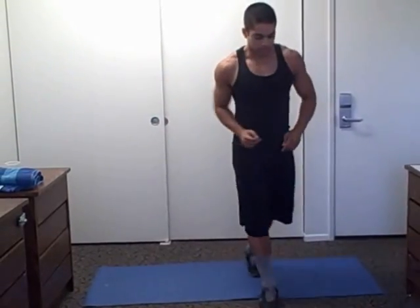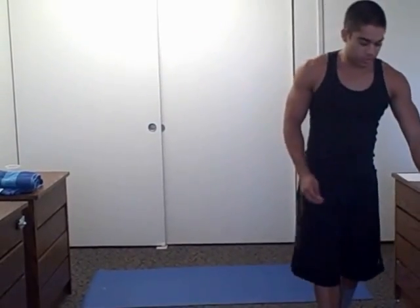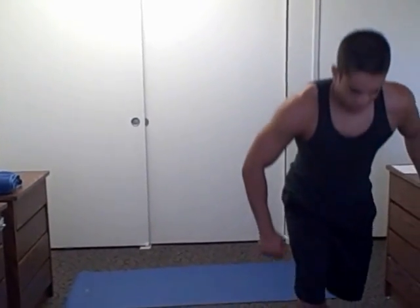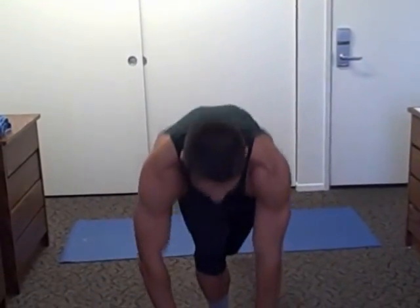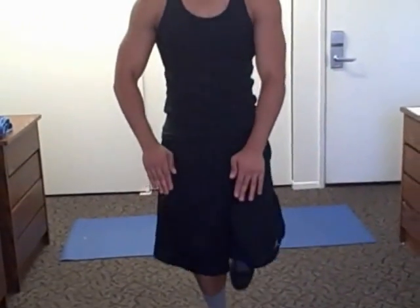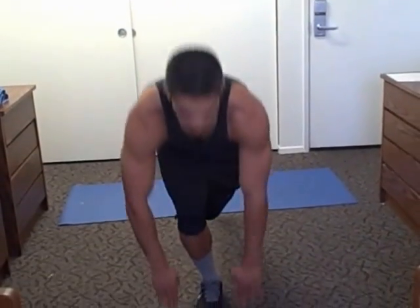Seconds. Cool. We're going to do our single leg lunges. So what you're going to do, if you need a chair or anything, just have one leg back and just squat all the way down. If you're strong enough, don't need any, just go all the way up, back down. Two. Three. Four.